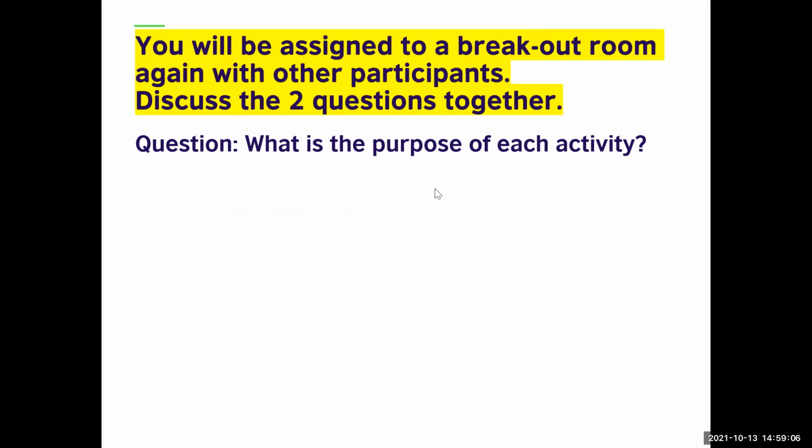Now, as for group work, it is important because in group work, the main purpose is to develop among our learners communicative skills and also collaborative skills. This is very important because you can use group work to integrate the four skills, that is reading, speaking, listening, and writing. And by collaborating, they develop collaborative skills.